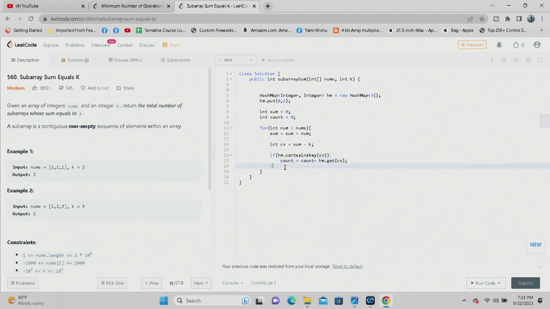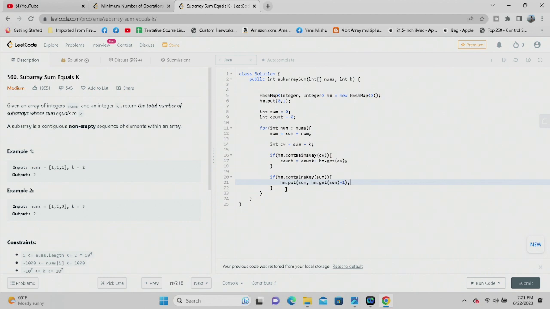And also we have to update the count of sum in the hash map. So we will check if hm dot contains key sum, then we will increase its count: hm dot put sum, hm dot get sum plus 1.